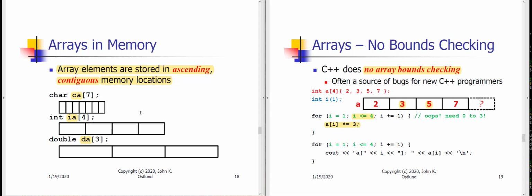Now, because C++ stores values in ascending contiguous locations, the compiler is going to assume that what I want to do is to modify this integer's worth of storage here to contain 3 times the value that it currently contains. This is actually 4 bytes of memory, 1 int's worth of memory following the end of the array A. But heck, I'm going to take whatever that value is, multiply it by 3, and then put that modified value back in that position.